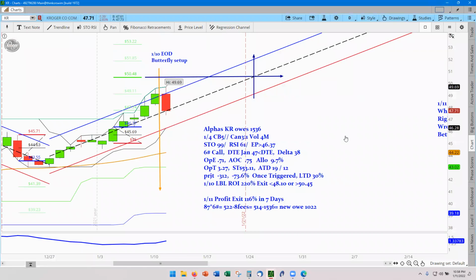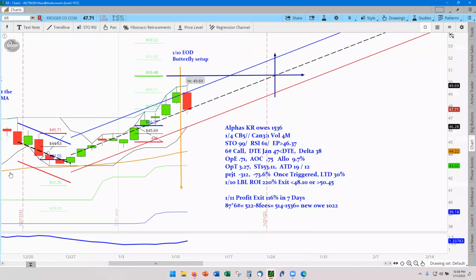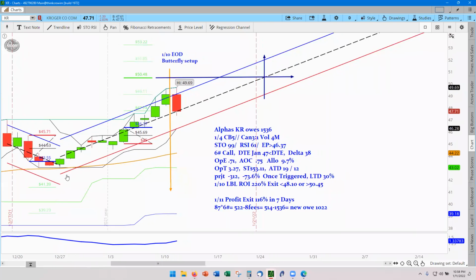So here's the chart, and I want to explain over here before I get into the final results of today. Over here was a put. I did a put on this, and this was an error. I did a put on a stock above the 50-day moving average, and the 50-day moving average was inclining, going up. Taking that trade was wrong.